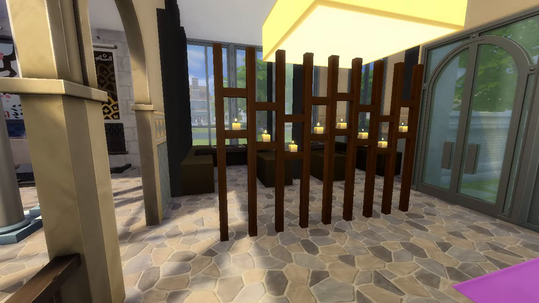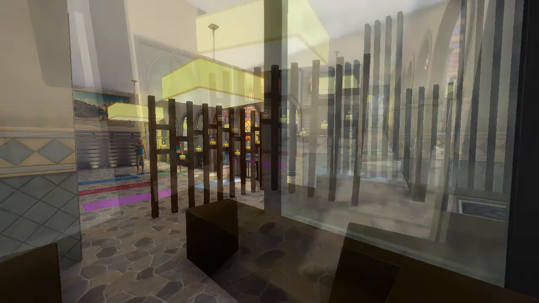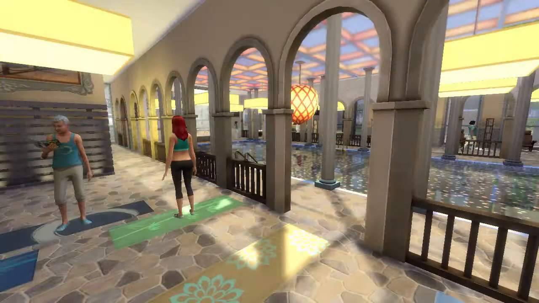Absolutely amazing. I like that divider for all the candles. It's relaxing, but it's also like, here's the sauna, here's the practice area. Go where you need to go. I love it. It's amazing. And the yoga practicing place, and I don't know, I just think it looks really good. And I really like that photo on the left. It's super pretty.